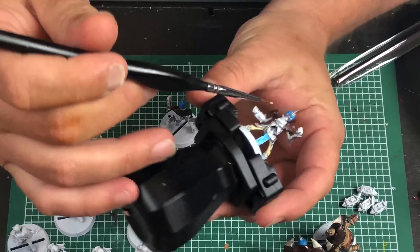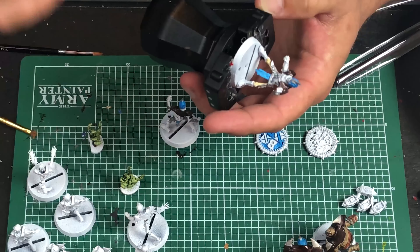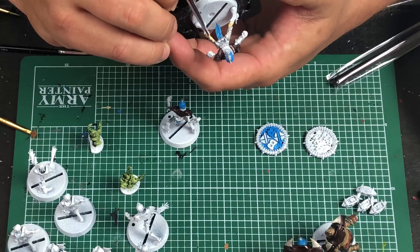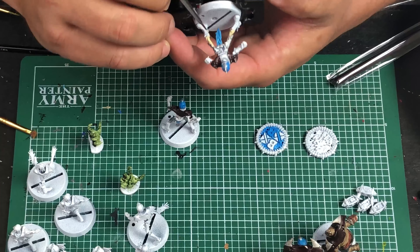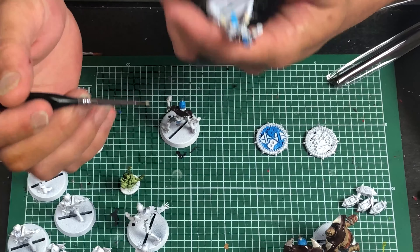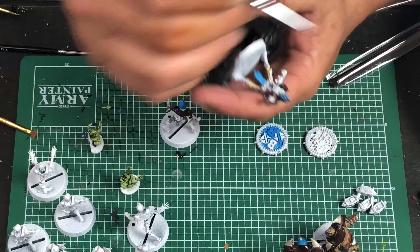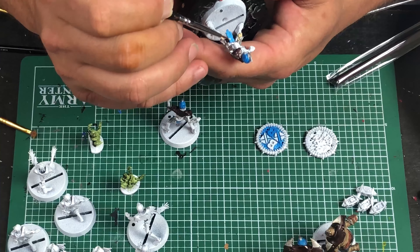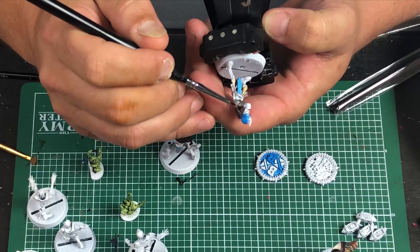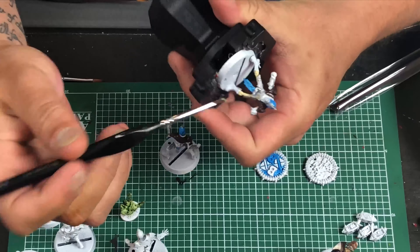Actually doing the bones first isn't a bad idea because bone is a lighter color that I'm going to use for the boots and the little scarf too. I hate things like this — this guy has a kind of arm strap and I always end up missing those little details. These are GW models, which means they're good — you can usually pick out all the detail on those. With lesser quality models it's a bit harder to paint all the minutia.